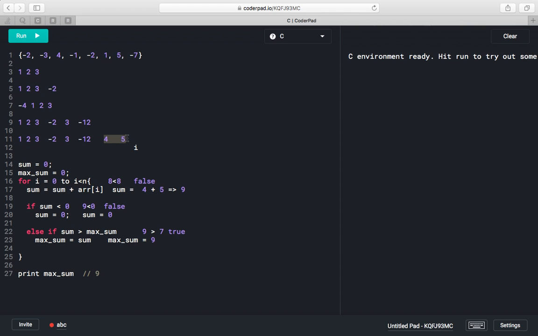It will be 9, and because it has the maximum sum, like we have this subarray, it has sum as 6 only. We have this subarray also, it has sum as 7 only, and this subarray has sum as 9. So we have right now a dynamic program, and it can handle all the cases. Like we can try for this array also. We will start from here and we will check for this given input.